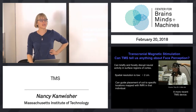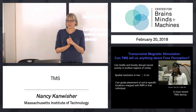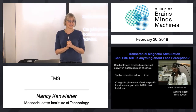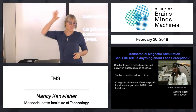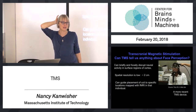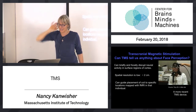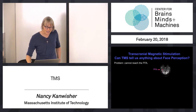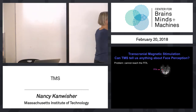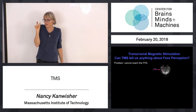And so can this tell us anything about face recognition? Starting around 20 years ago, when I first had access to a TMS device, I did what lots of my colleagues in other places were doing at the same time. We grabbed that TMS coil, we stuck it right there over the fusiform face area, cranked it to the max, and tried to make ourselves transiently prosopagnosic. No dice. Doesn't work. Big bummer. And here's the problem. Here's my fusiform face area, right there in a horizontal slice. And you can see it's not right out next to the skull. It's a centimeter or two in. And so you can't reach that sucker. Big bummer.